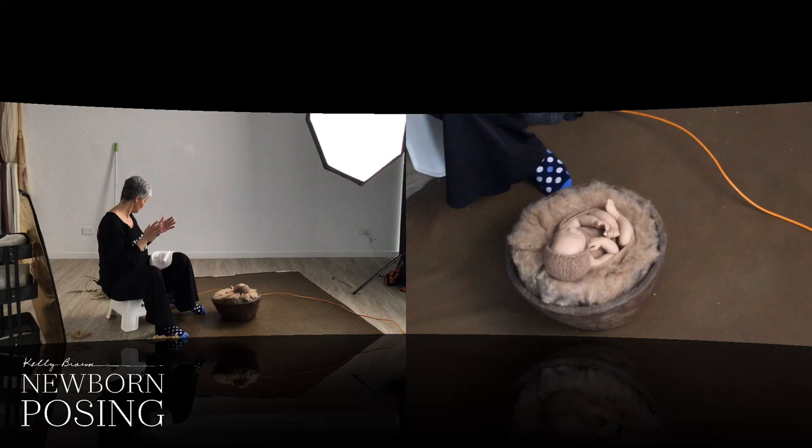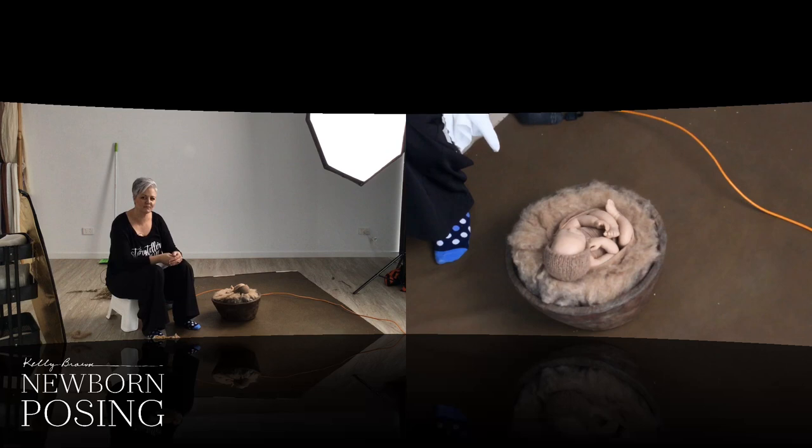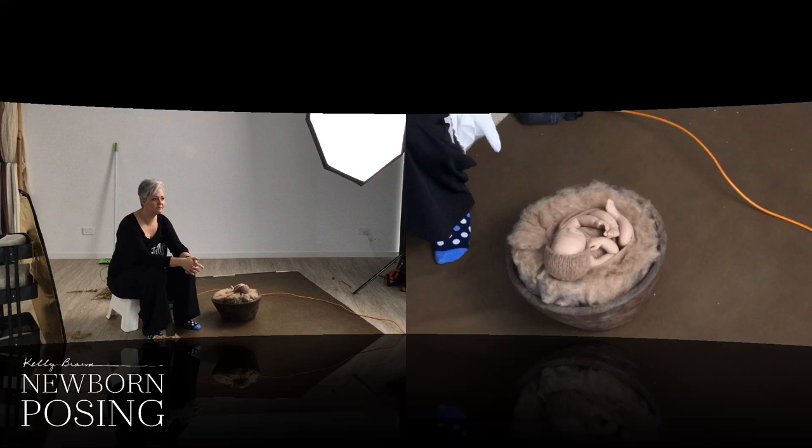But yeah, I think we're pretty much done here. With a prop like this, shooting on it with a baby on its back, you could start to bring the little hands up behind the head, you could bring one of the legs out, you could have a little bit of fun with that and get lots of variety. I hope you guys have enjoyed this. We've talked a little bit about light placement, composition, styling, what to look for, and a little bit about exposure and focal length as well.